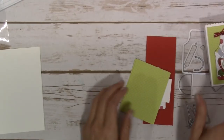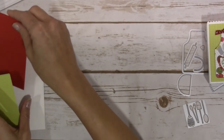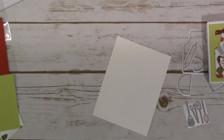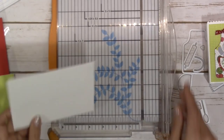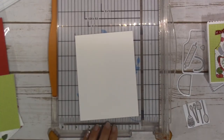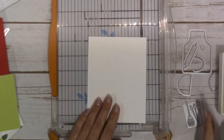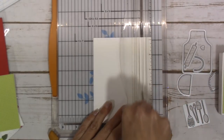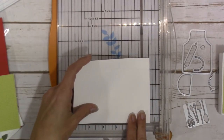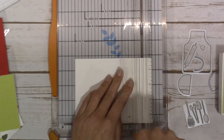Let's go ahead and get to the bag first. I'm going to pull out my paper trimmer to do my scoring, but if you have a scoring board then of course that works as well. Let me grab my bone folder. For this particular bag, you are going to want to score at three quarters of an inch - make sure that you make a pretty nice impression - and then score at three quarters of an inch again for the bottom.